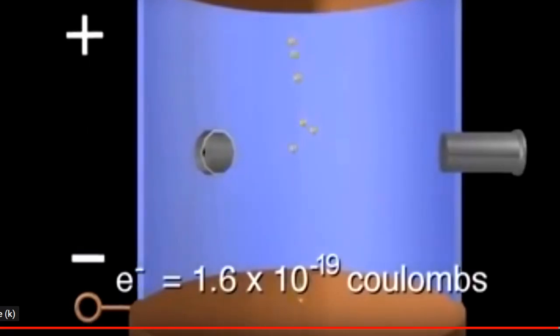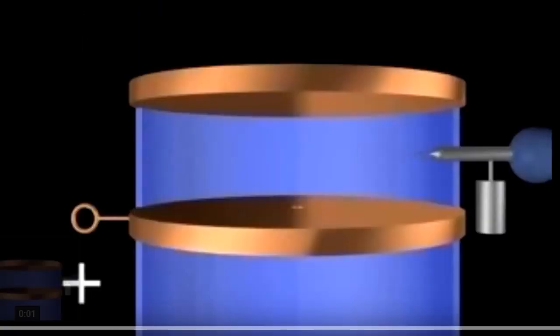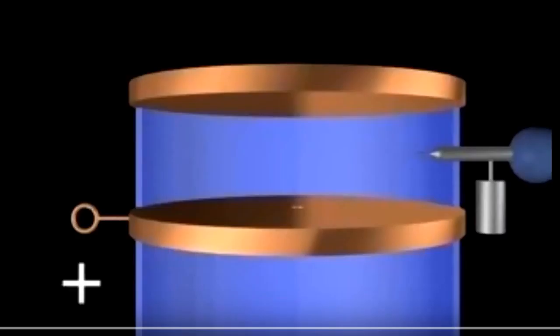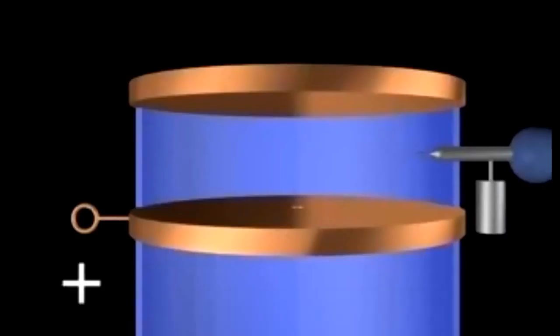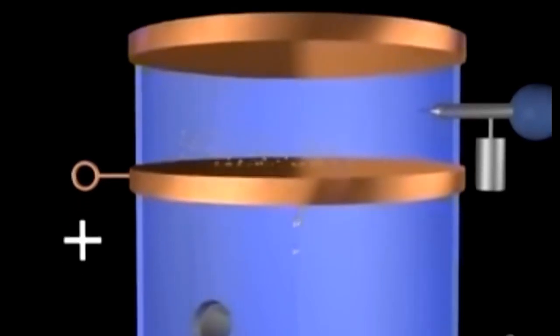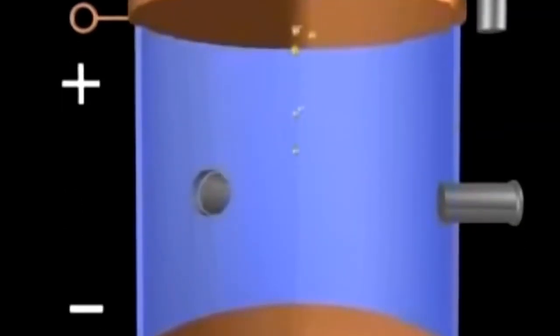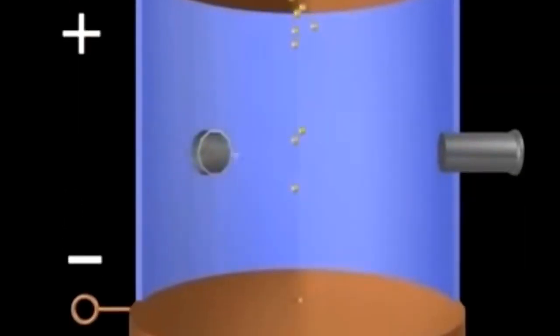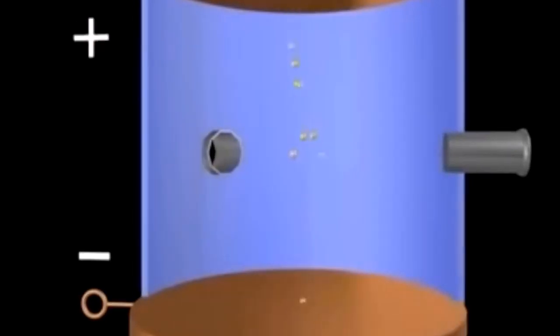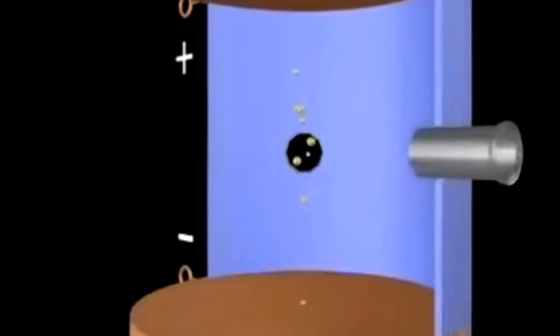1.6 times 10 to the minus 19. We got to start at the beginning. How about that? In 1909, Robert Millikan, working at the University of Chicago, succeeded in measuring the charge on the electron. He allowed a fine spray of oil to settle through a hole into a chamber where he could observe their fall. The top and bottom of the chamber consisted of electrically charged plates. He introduced a source of X-rays which can cause creation of charges when they strike matter. Charges produced by the X-rays attach to an oil droplet, producing one or more charges on the droplet.